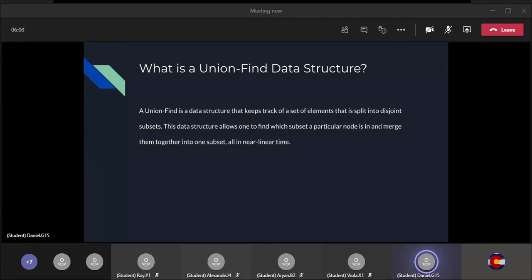This data structure allows one to find which subset a particular node is in, and then also to merge two nodes into one subset. And it does these operations in near linear time. I will explain what I mean by near linear time later. Near constant, yeah.